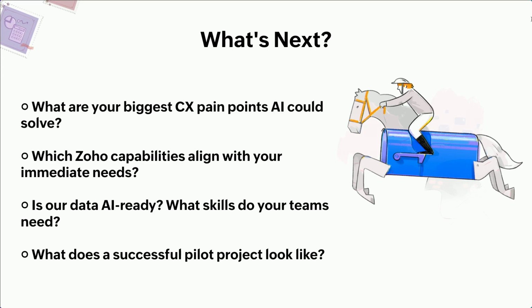And then you define, what does a successful pilot project look like? Now, this one, I always mention, it's fine if it doesn't work out the first time. It's not like it's a useless endeavor. Like I mentioned, I put a boundary and said, hey, I want to do this for a week. If it doesn't work in a week, it's done. And that is inherently successful. Why is it successful? Because either I know that my tech stack is not robust enough, I know that my people and processes aren't there yet, or I know that my data is not there. You get answers to the questions that we ask up front. That way, when you approach it next time, you know what to work on to go ahead and implement AI within your organization.